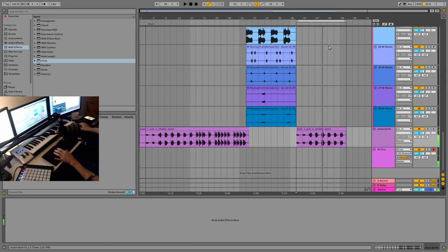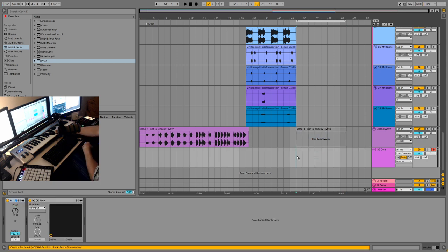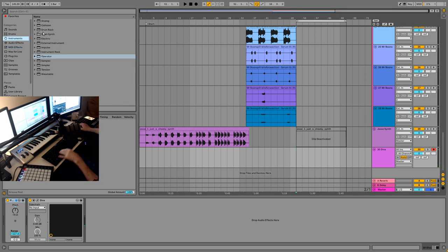So I'm thinking of having a cool chord change here. So maybe I'll just play some chords. What I'll do is I'll just deactivate that. I am going to load up a piano because I like working with a piano when I'm coming up with ideas, melodic ideas at least.